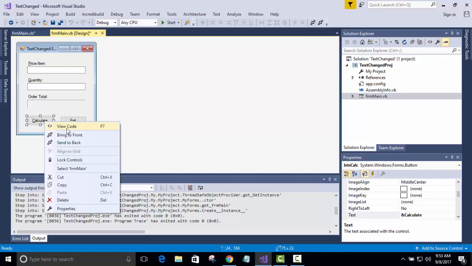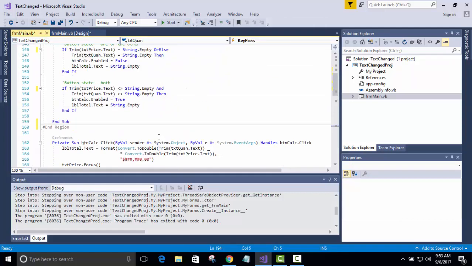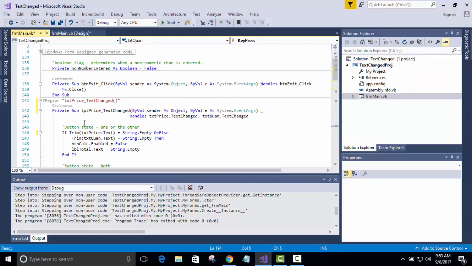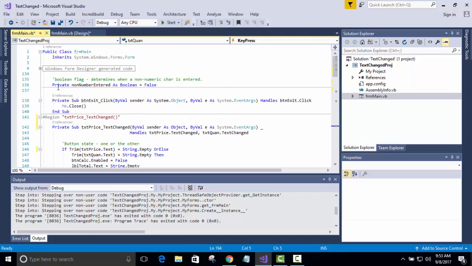Let's look at the code here, and let's start off with the text changed event. That's the one you're most familiar with. Now, I have a private variable, which is really just a flag, an error flag. It starts off as false; if it's true, that means there's been an error in what the user's entered. I use these a lot. In this case, I've got it at class scope so that all my events can see it. When we get into classes, that probably wouldn't be the best way to do it, as I've said before.